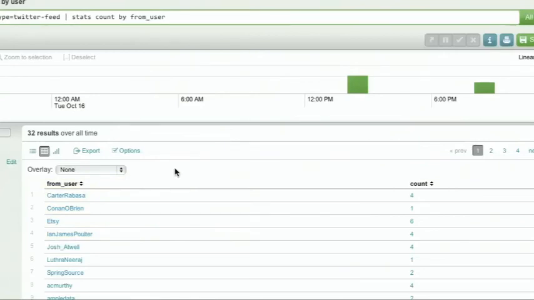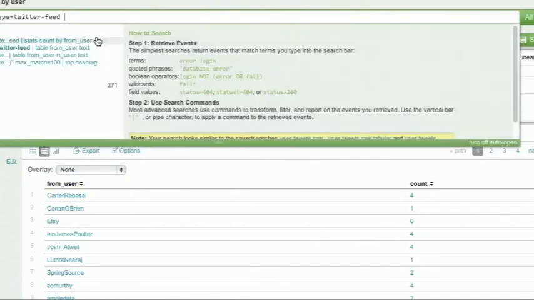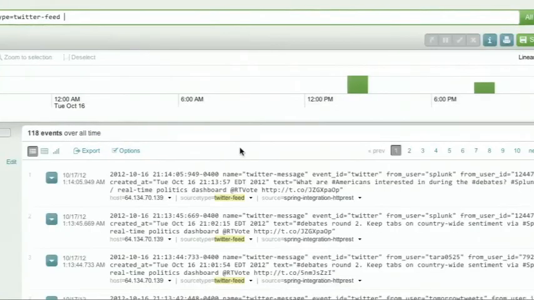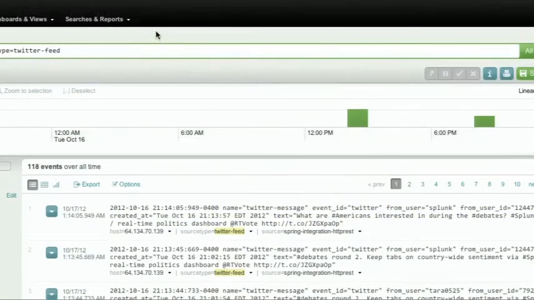But the point here is that we haven't needed a schema to derive these fields and then apply the Splunk search language to do statistical analysis over this data. What I've done up here is a statistical count by the particular from user, and that from user was just auto-extracted, which is quite nice.